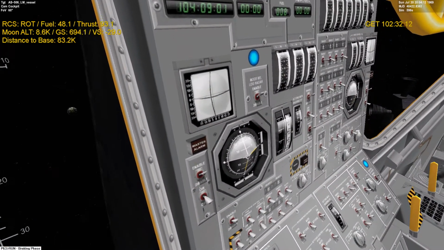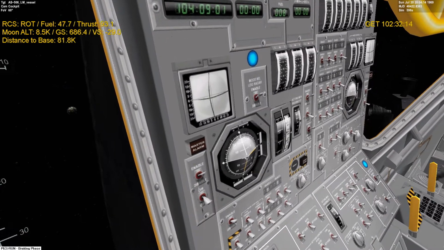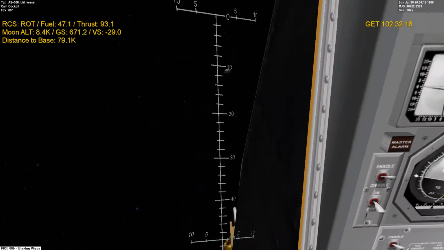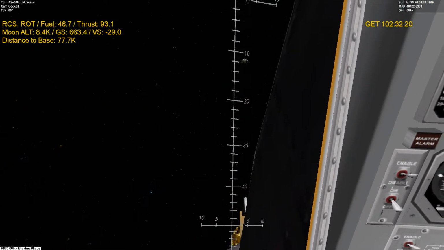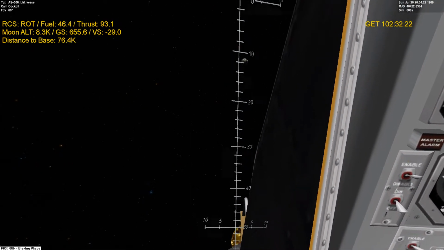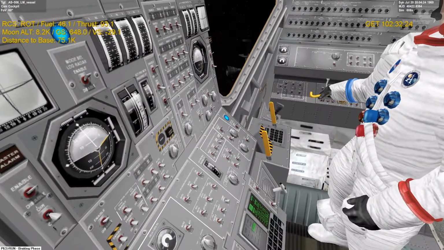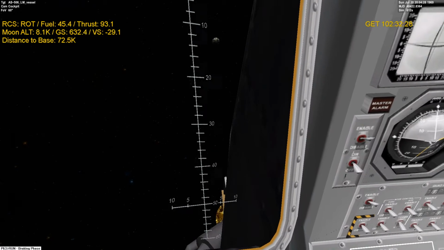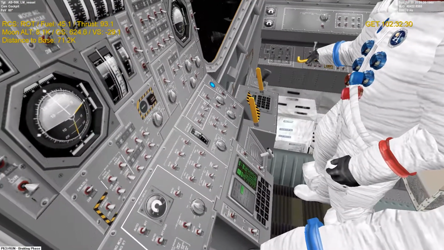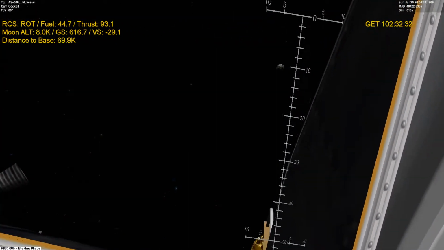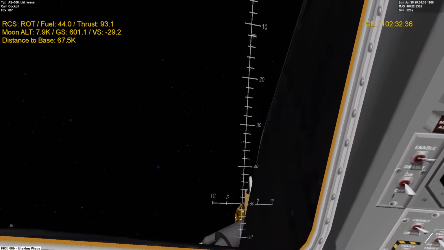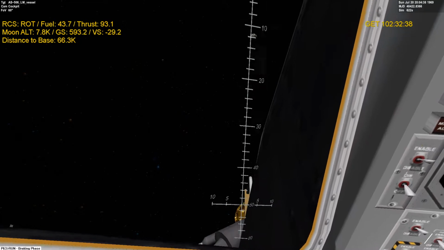Okay, that's the program alarm. You can hear it. The 1202, the master alarm would be flashing right now. And they didn't actually know what it was. What it was is the flight computer can handle 12 functions at once, 1202 program alarm, and it was getting 13. Roger, we got you. We're going at alarm.